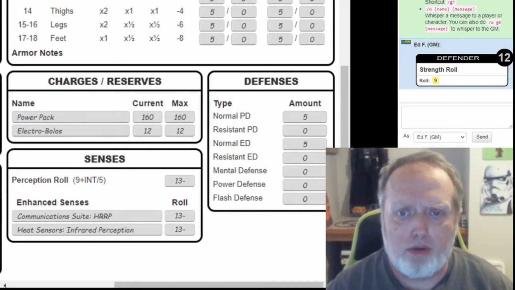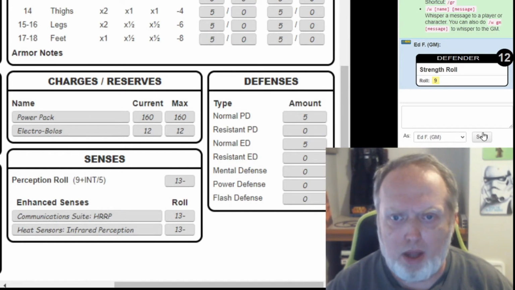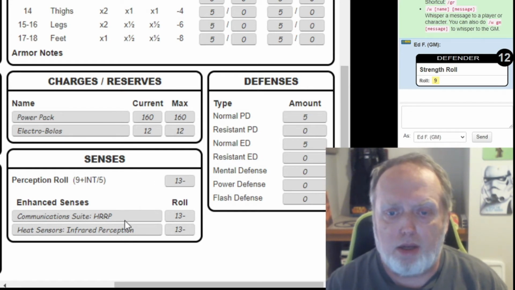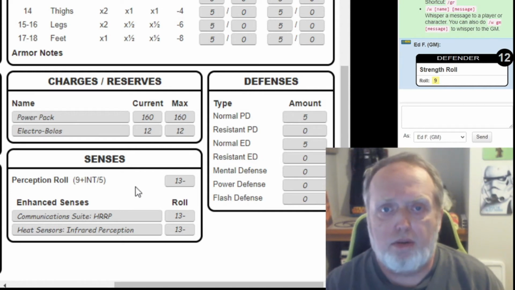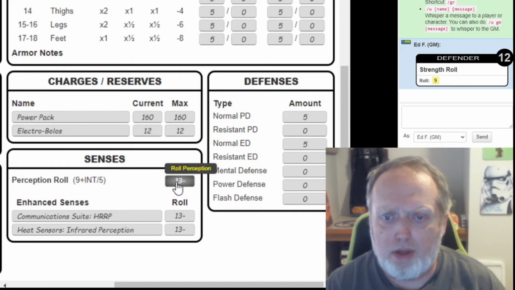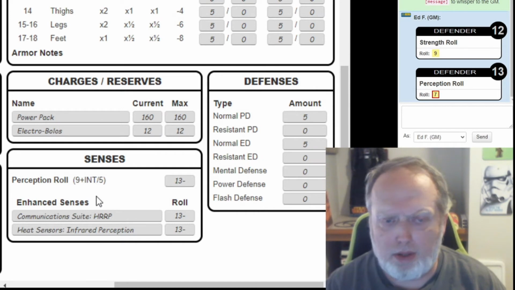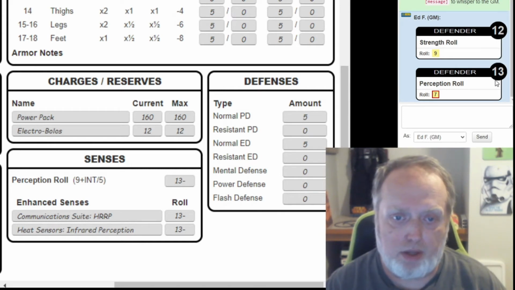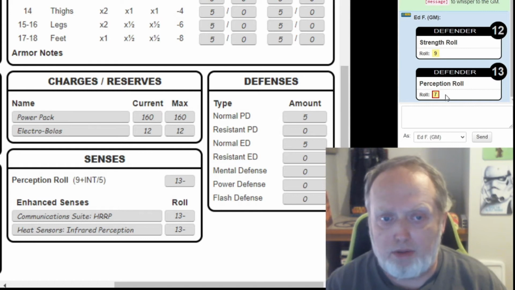Now we go under the senses element. And under here you can see we have the perception roll and the innate senses that Defender has. Now to do the roll for the perception, just roll the perception roll. And it will show up, and you see I have a base 9, and 4 for the stat would give me a 13, and you see the roll is 7.